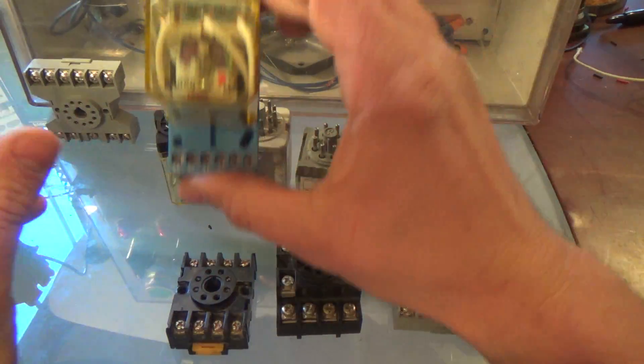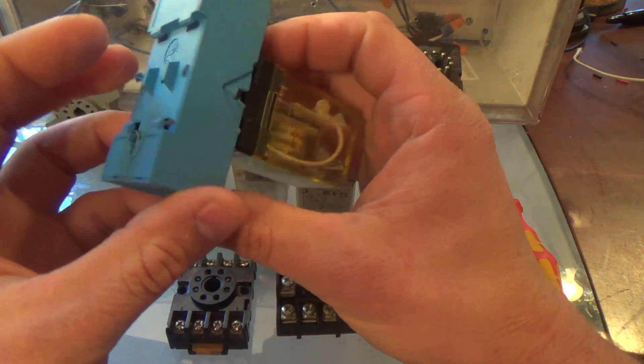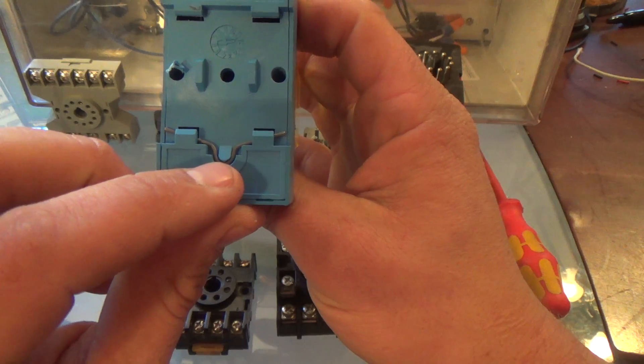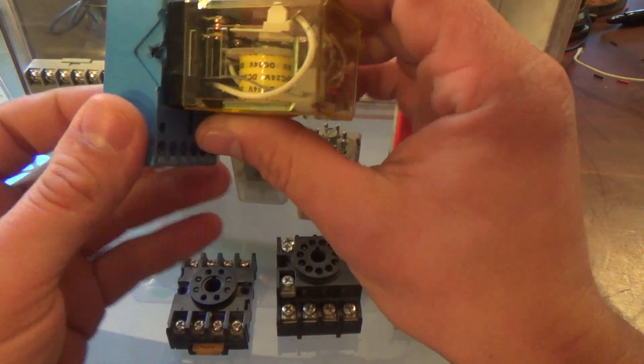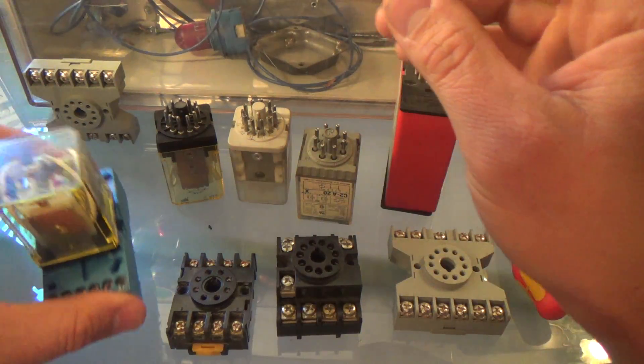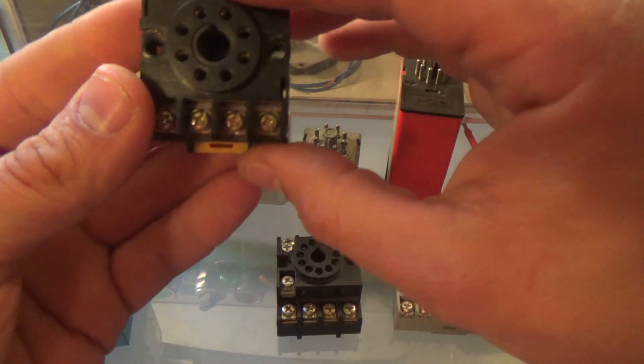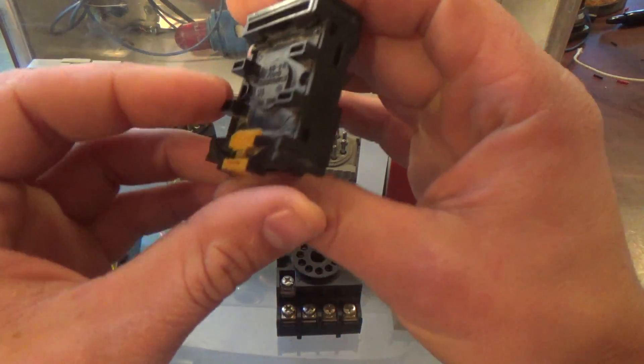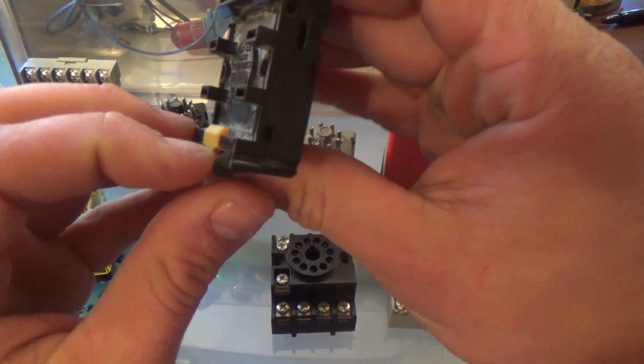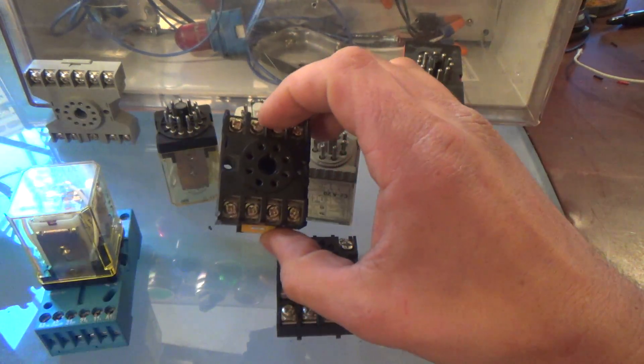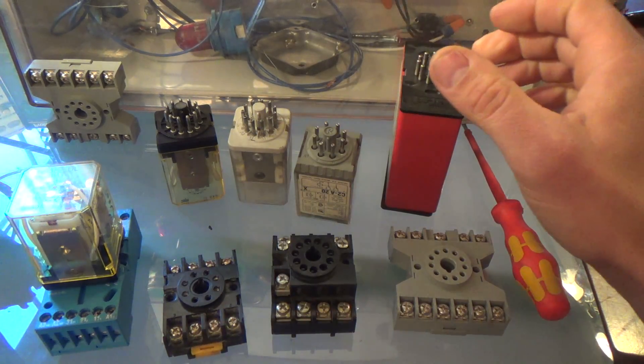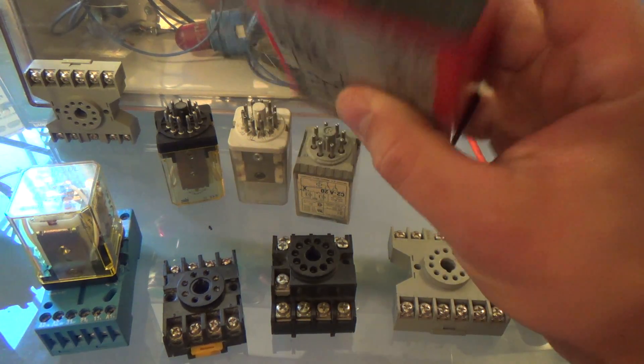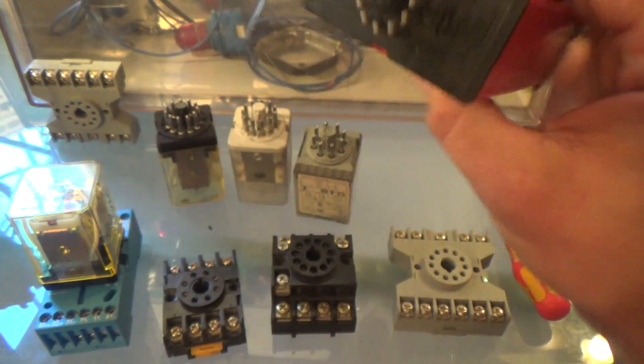So this would attach to the DIN rail inside the panel, clip on. Usually they have a spring release or like this one is kind of like that piece of metal is being used as a spring. Other ones like this, you get a screwdriver, pull it down and basically pulls it off of the DIN rail. You're gonna also see timers, stuff like this - other things can fit into these contact blocks, but the majority of the time you're only gonna see stuff like this.